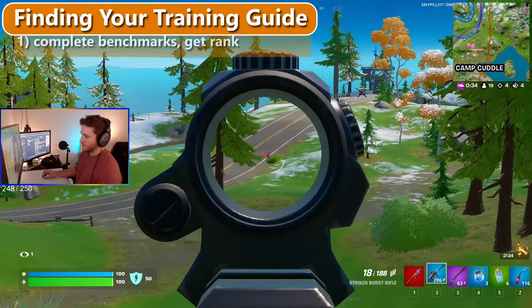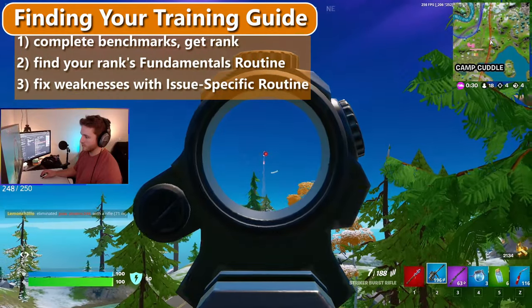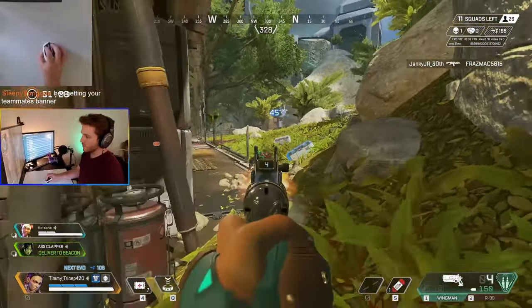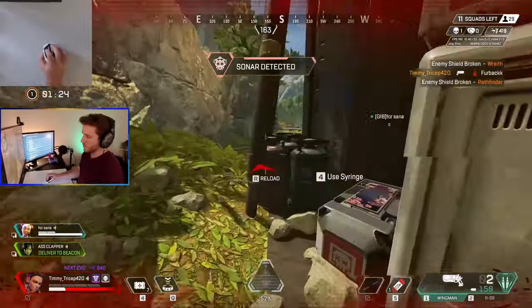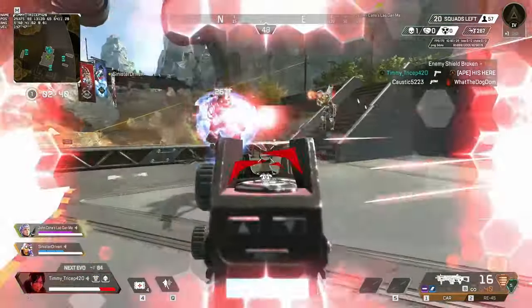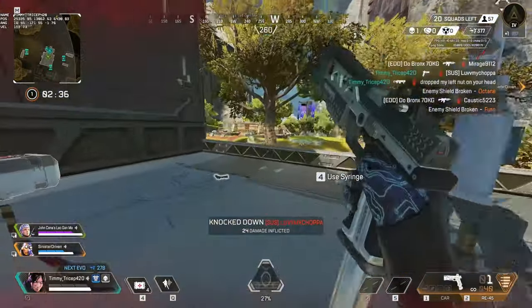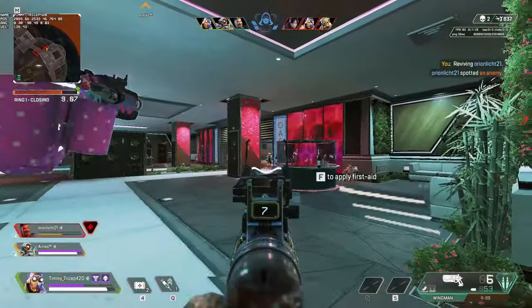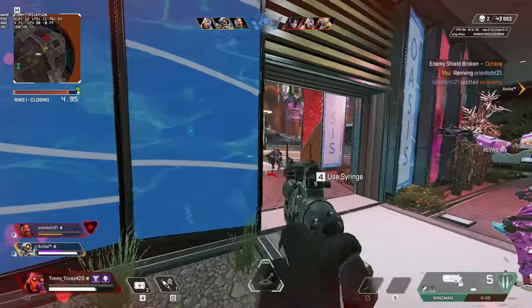Kovaak's is great for improving your raw aiming ability, but it's not so great at training your recoil control or your movement. The next part of aim training is applying your fast flicks and smooth tracking with your real gameplay. Every time you play your main game, you need to focus on using fast flicks or smooth tracking every time you move your crosshair.